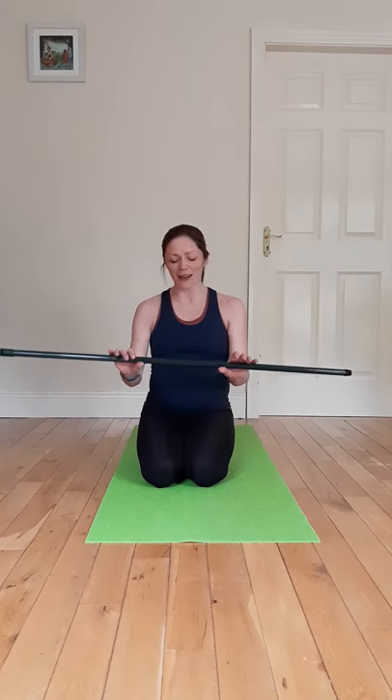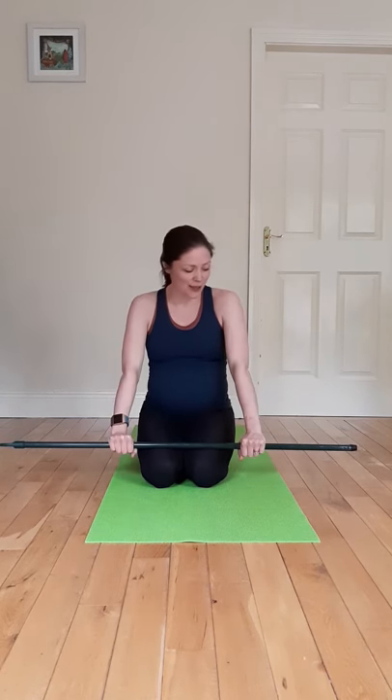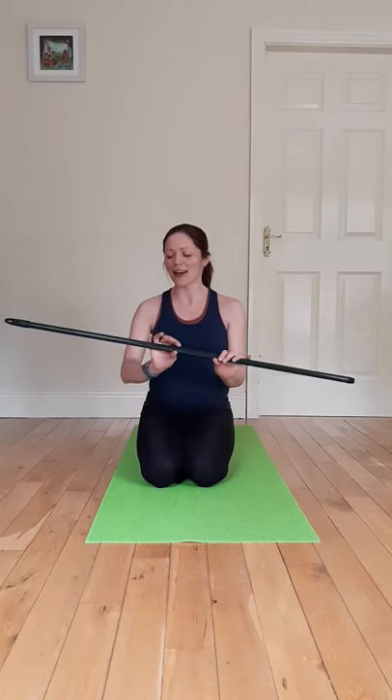So for the next few exercises, I'm going to use the stick from my kitchen brush. As we're not in the clinic, I don't have our lovely wooden sticks to use. The idea with these exercises is just to keep the body moving and give the muscles a little bit of a stretch. It's going to be five or six minutes, so just try and do it throughout the day — take a break if you're working from home and enjoy.